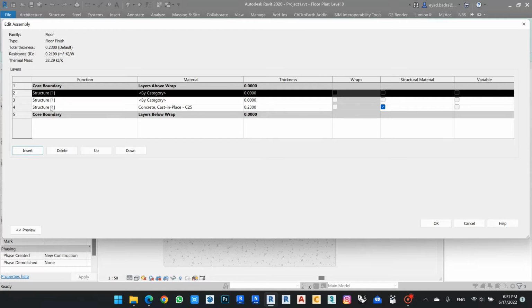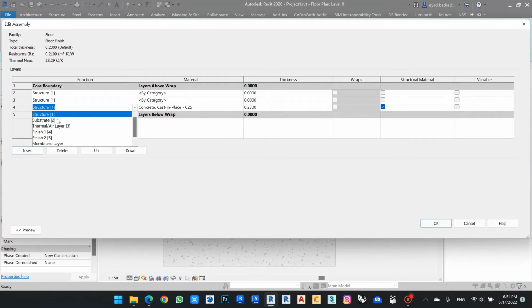In this case, I have something called core boundary. We will explain how we can use it once we connect the wall finish with the floor finish. But first let's put the main one as a structure element, because I have here structure and substrate, thermal and finish, or membrane layer and structure deck.